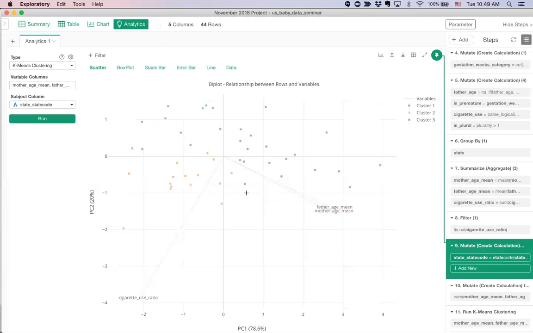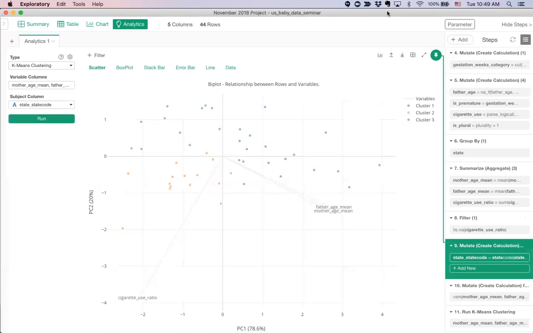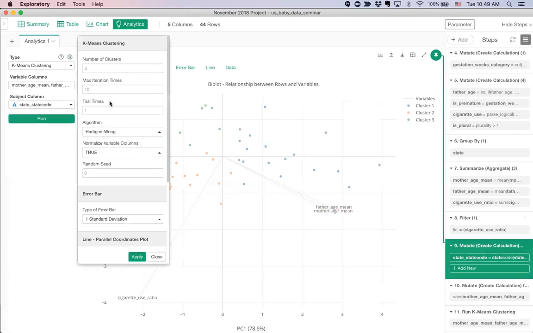The best number, of course, would be 51 clusters, because we have 51 states, right? In this case, I filtered the data, so we have only 44 rows. If we create the cluster with 44, then it's actually perfect. But then there's no more point in even doing that, right? So the goal here is to find similarity among the states based on these variables. So we have to figure out what the optimal number is. One way to do that is something called the elbow method, and I'm going to show you here.